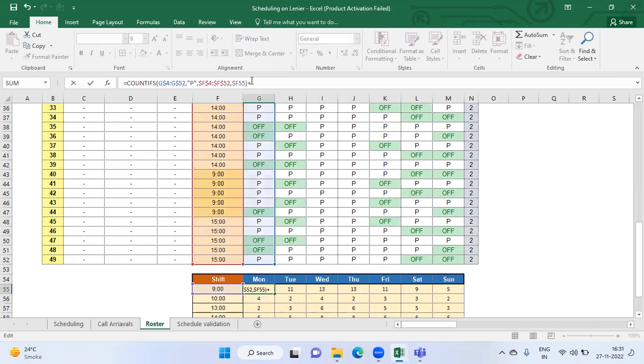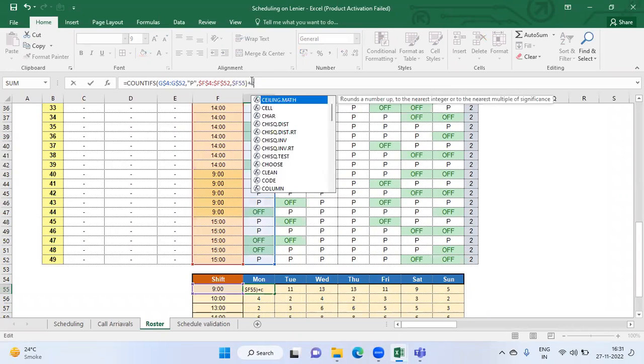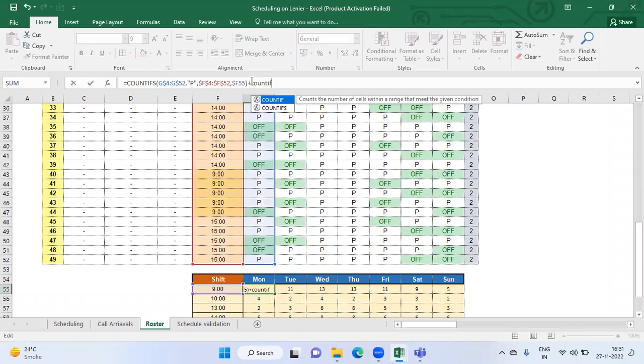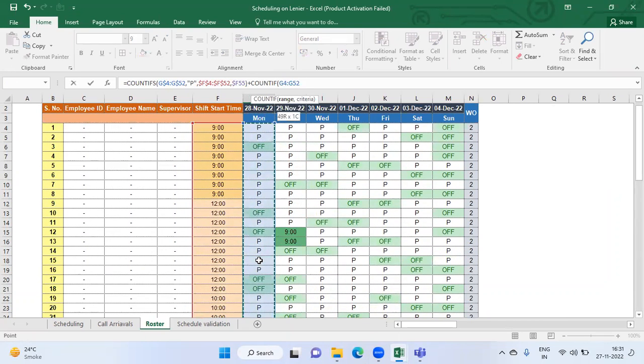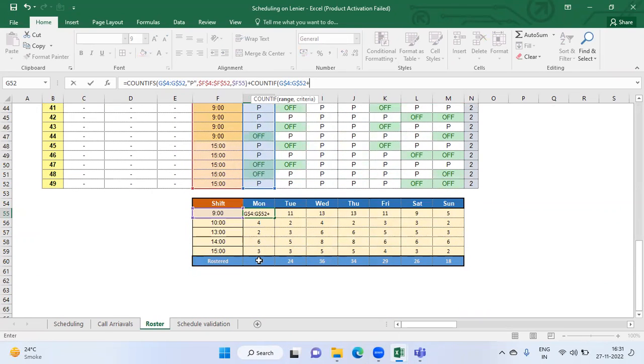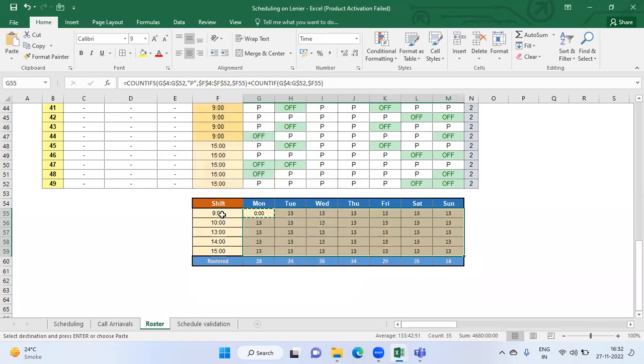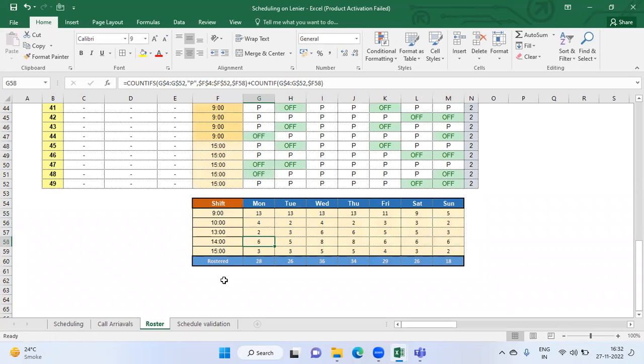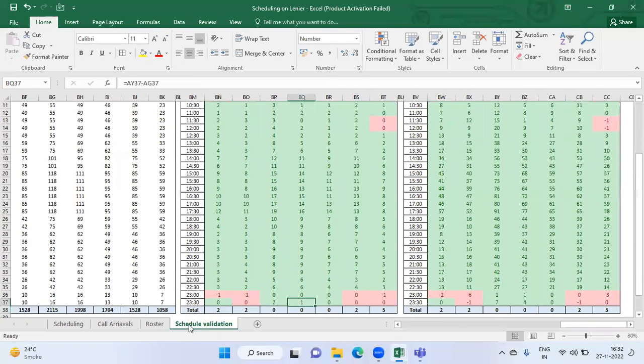Actually, the file which I saved last time was deleted. Yes, now it's working.